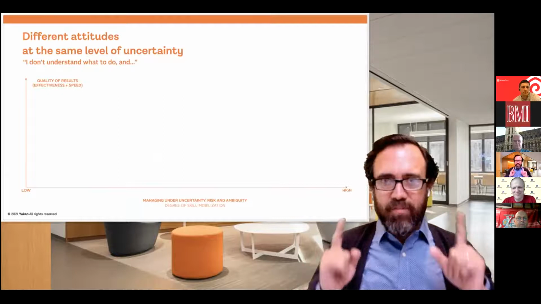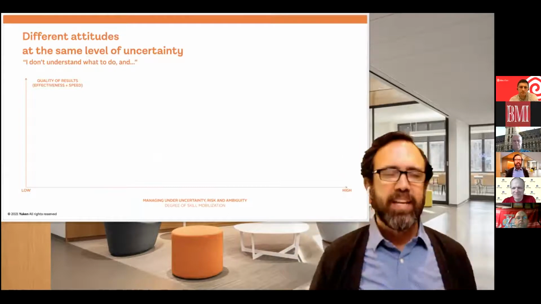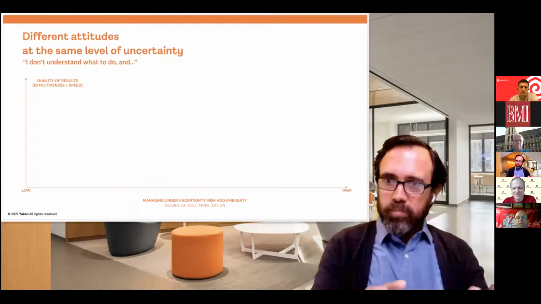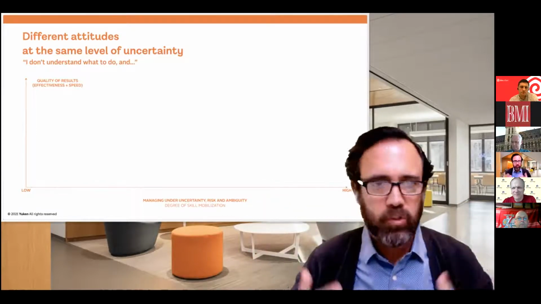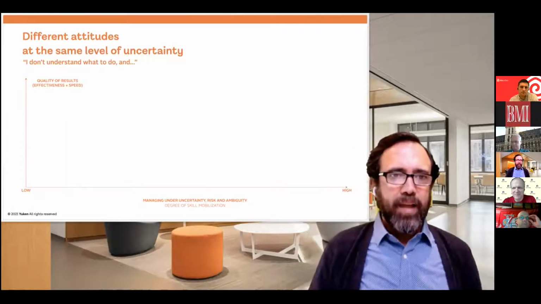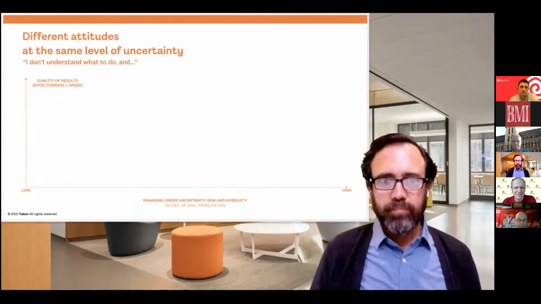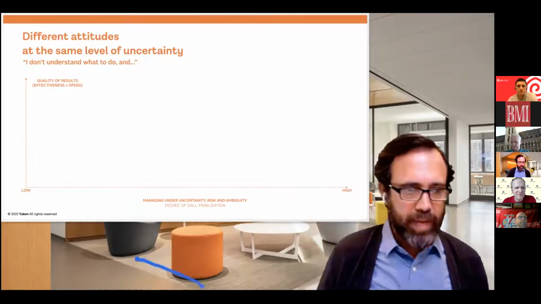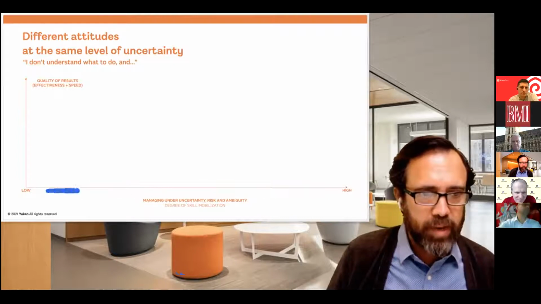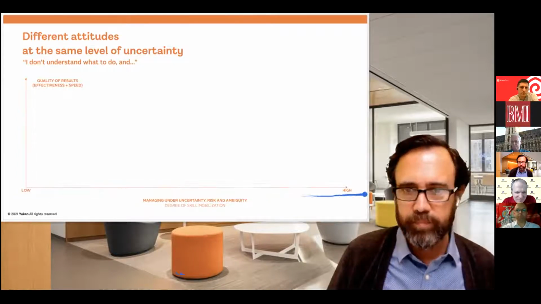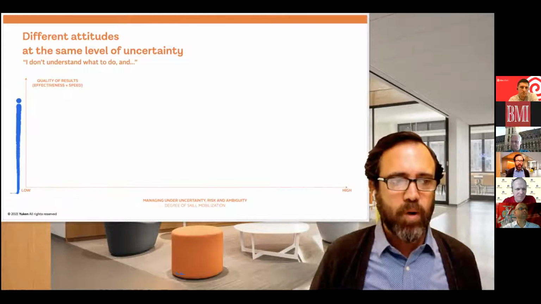Every time you ask some of your people, some of your teammates, and you give them a job that you expect them to do because they have the capabilities to do it, I'm gonna share different types of situations here. What we have here is the following: the ability of managing under uncertainty, risk, and ambiguity, the degree to which people can handle the same level of ambiguity, risk, and uncertainty, and the quality of results.